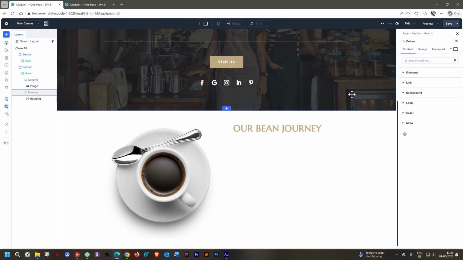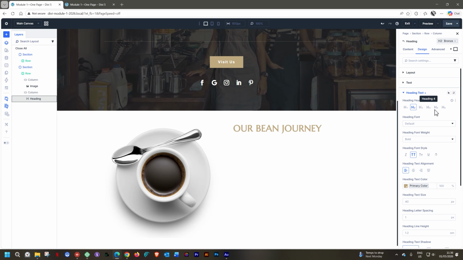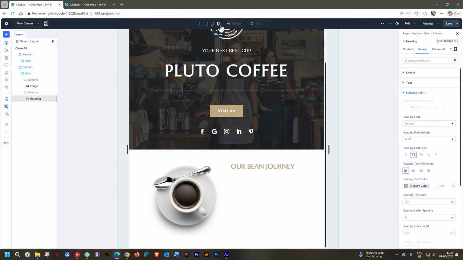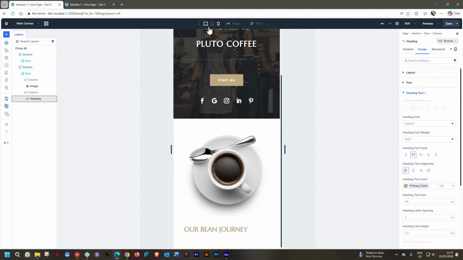They really want you in Divi to create the presets. They give you all the settings. I click on the text, design, heading text. They are all the H1s. But you decide which one you need, and then you create a preset for that. I hope that gives you an idea of how this works. Whenever you create a preset though, the challenge is always to make sure that you do not forget to do your responsive check as well.